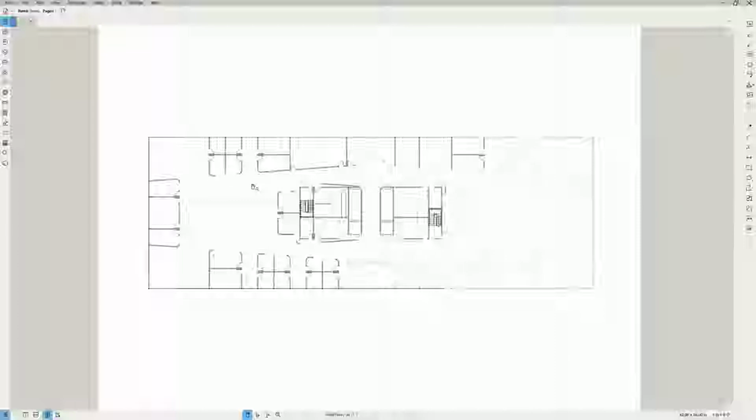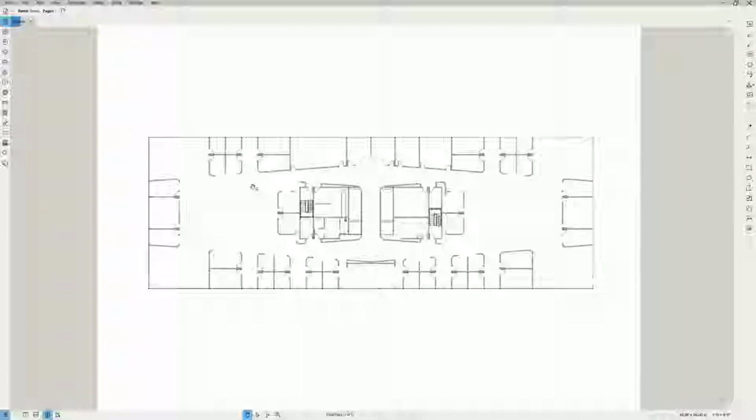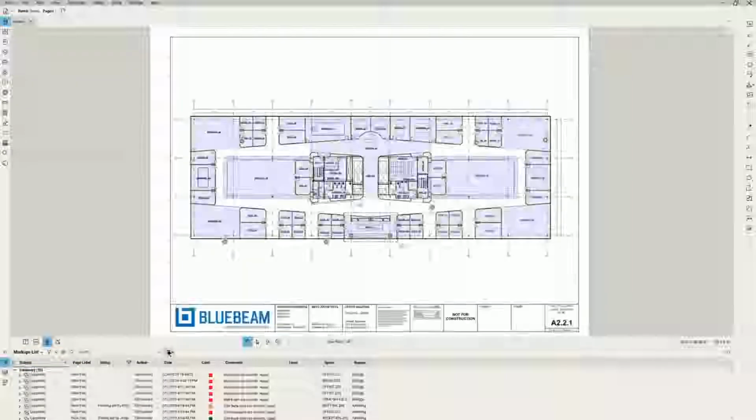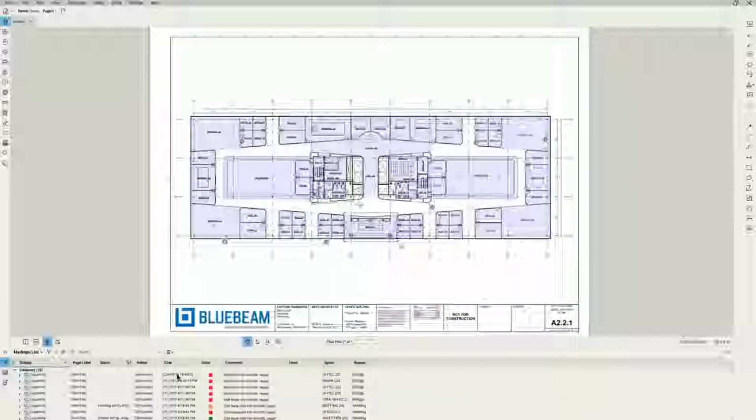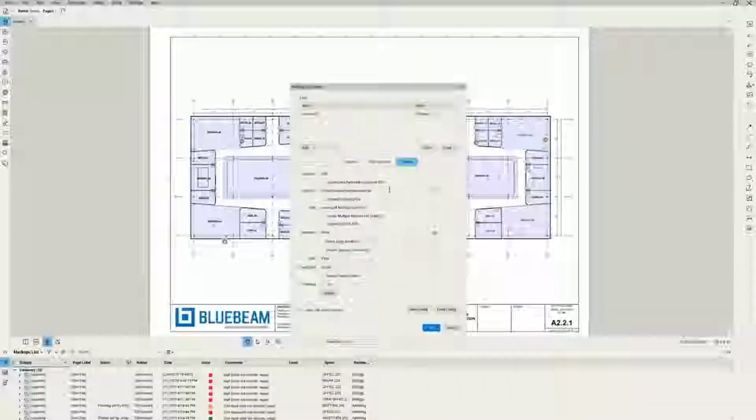And the reason why is if you generate your PDFs using the Bluebeam plugin, there is an option over there to export room data as spaces. And what that'll do is it'll take your room information from Revit and automatically create these spaces in your PDFs. I can tell you it will save a ton of time and make a lot of people very happy. So thanks to everybody for asking that question.